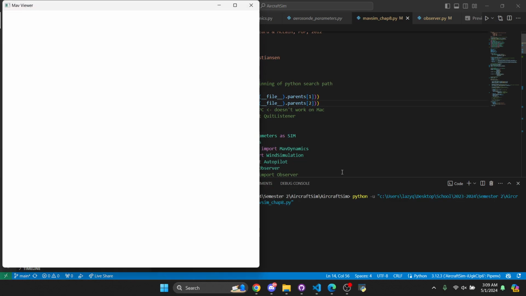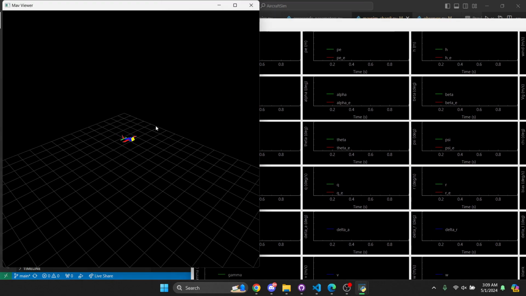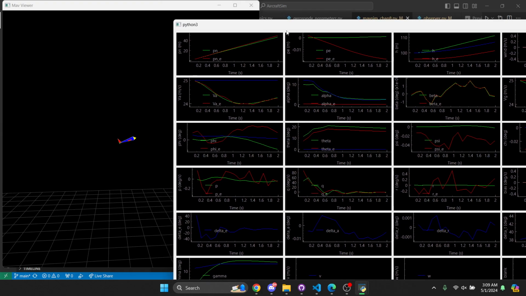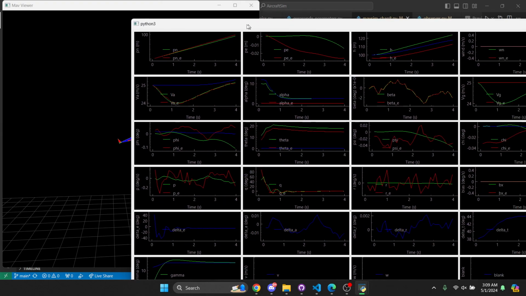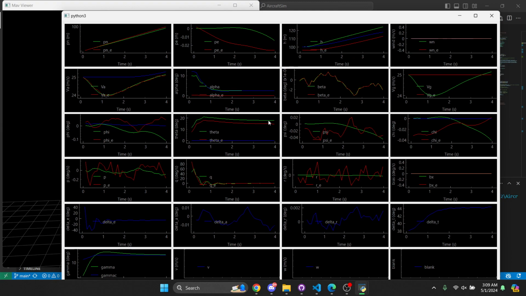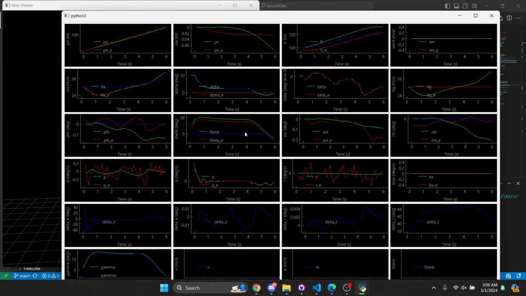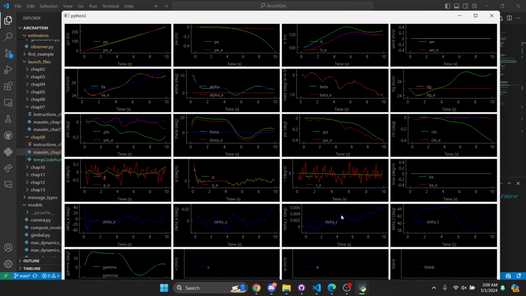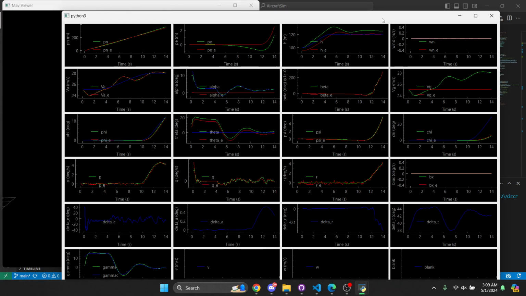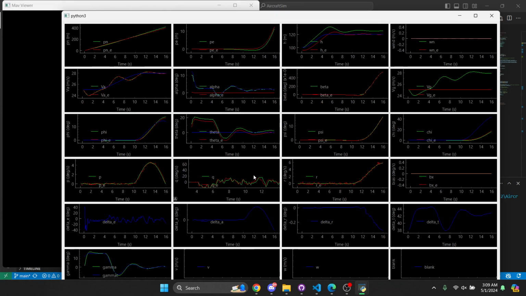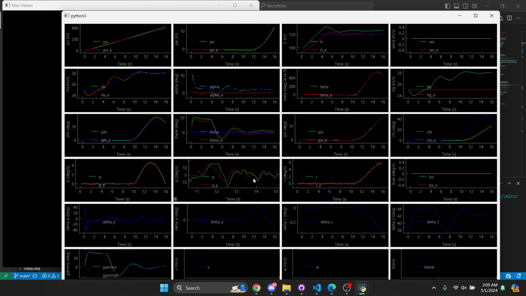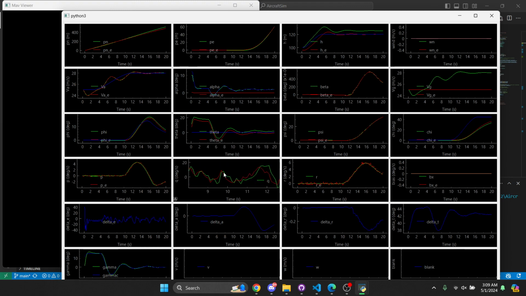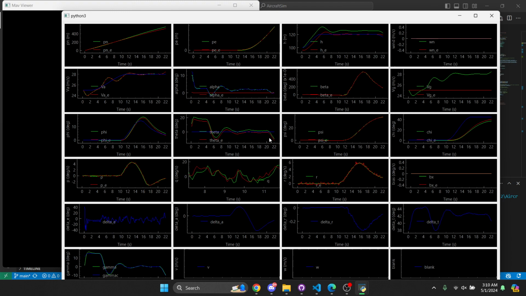Let this guy load up. We can see our Mav. Now we can see our data. As you can imagine, the red is our estimation. So we can see for most of this data, our estimation is following our actual value pretty well. There's this fun one where we're predicting the future, quite predictably, which is funny.